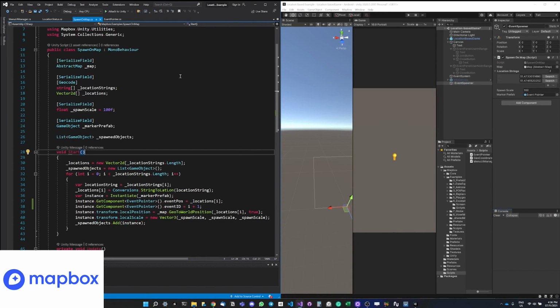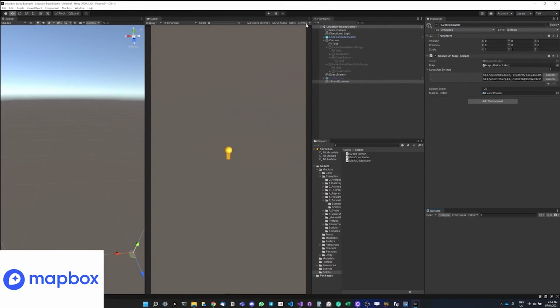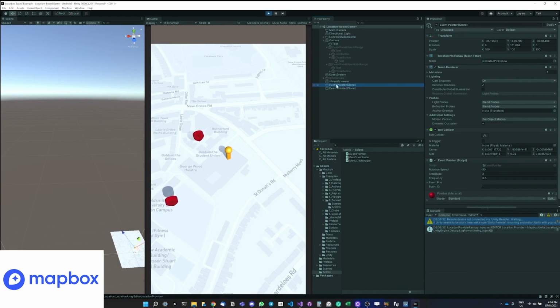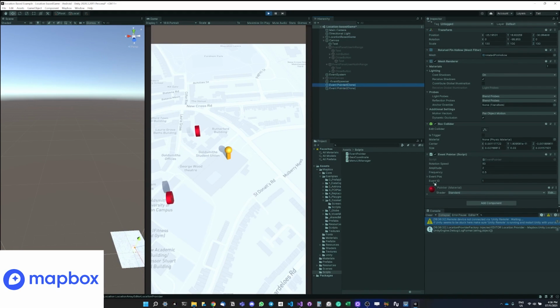Okay, so now if I click on play and go to our event, if I scroll down, you see event ID 1 and this one event ID 2, and easily now I can identify which events they are.